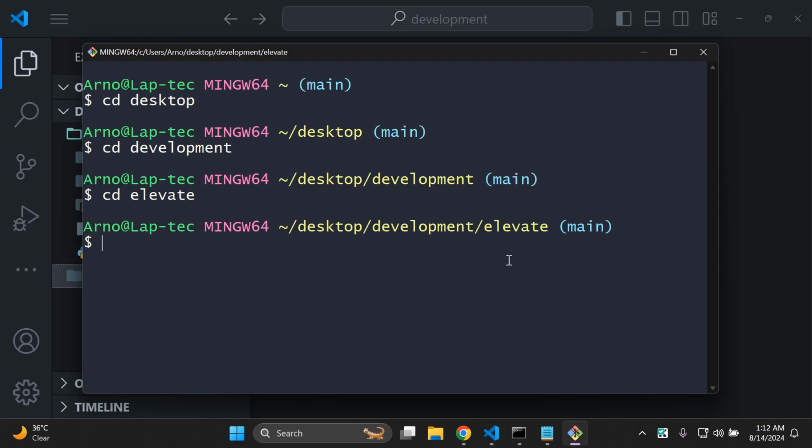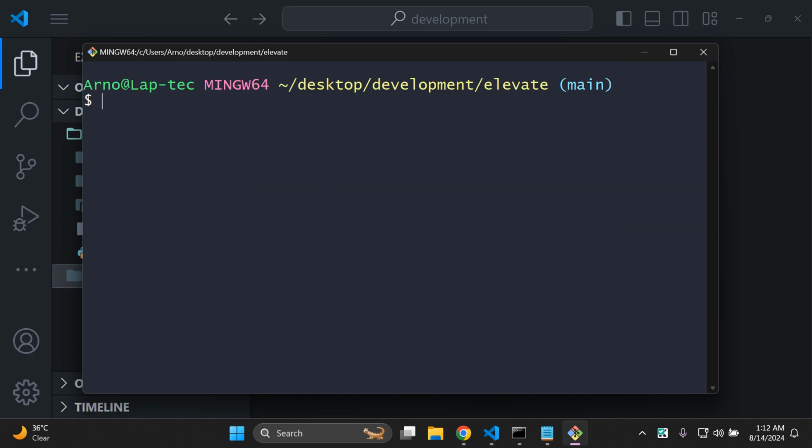So make sure you've got that in place. Now a very useful command here to clear your terminal if you see it's getting a little bit long is to type in clear, and that's going to clear everything up for you so that it's a lot cleaner. So make sure you've got your root directory and file structure in place.